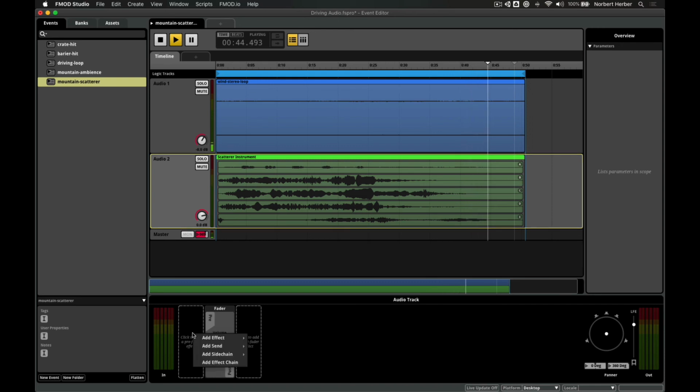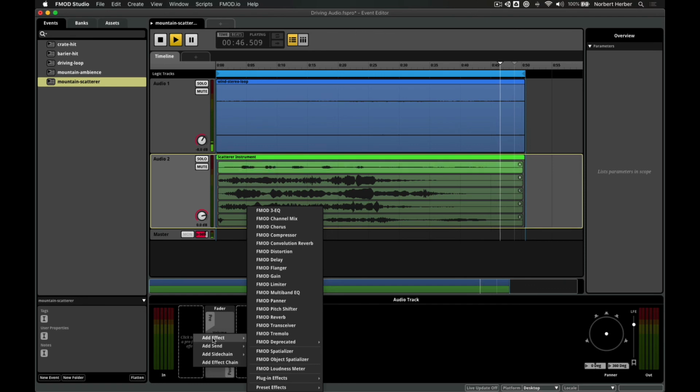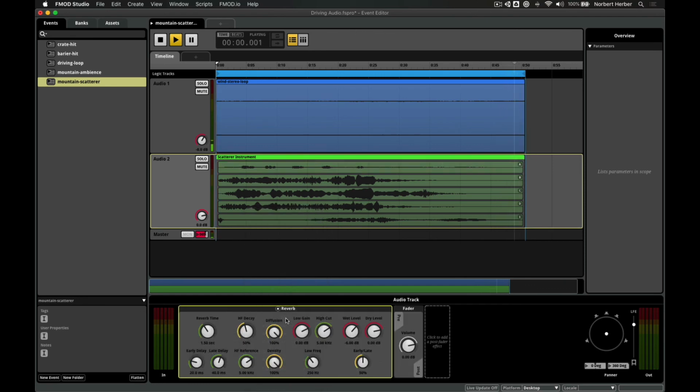So I'm going to click here and add, there we go, FMOD Reverb. There's a convolution reverb in here that might arguably be a better way to go, but I don't have any impulse response files with me right now, so I'm just going to go with this one. And then here, set the reverb to taste. I came up with a few settings earlier that I'm just going to default to for the sake of convenience.